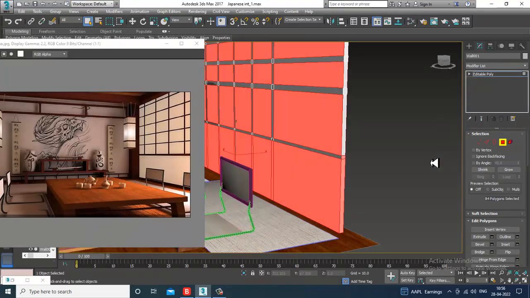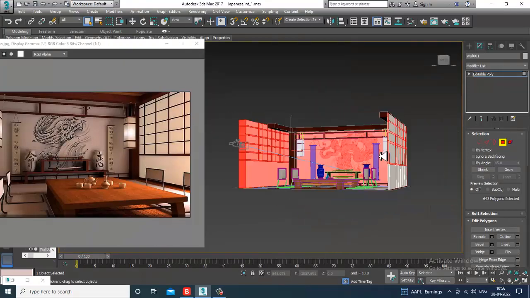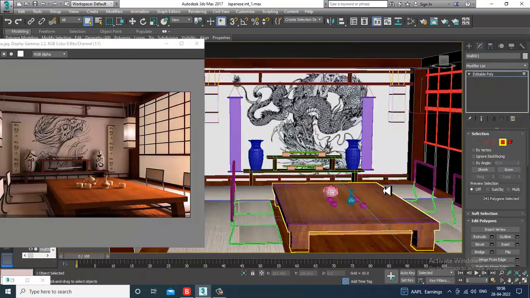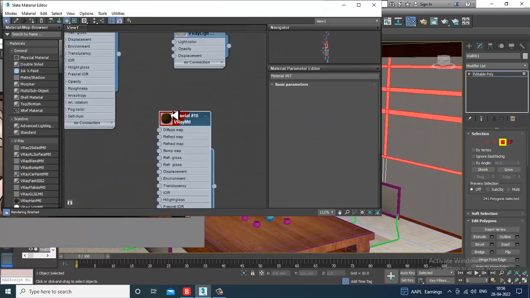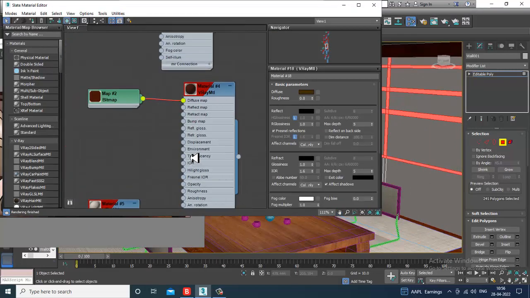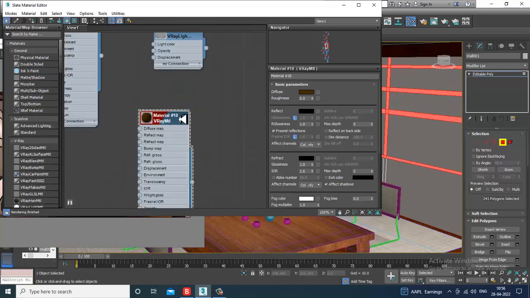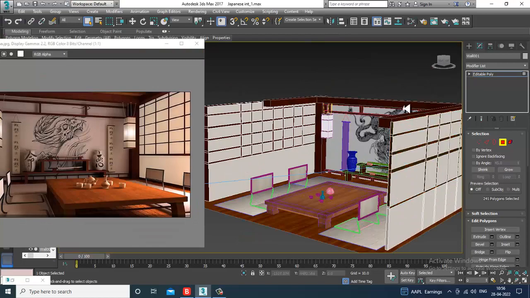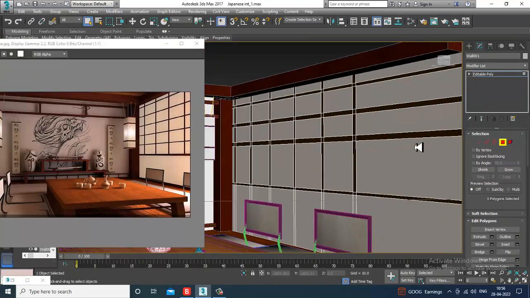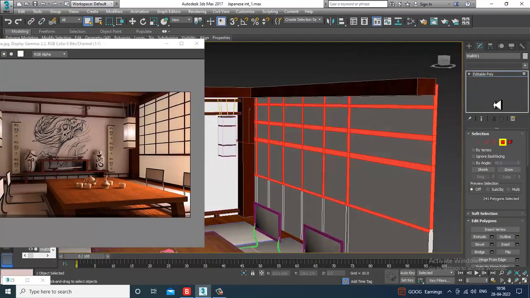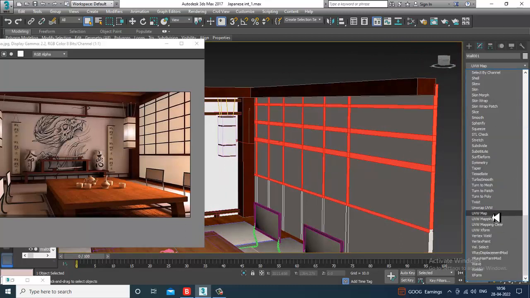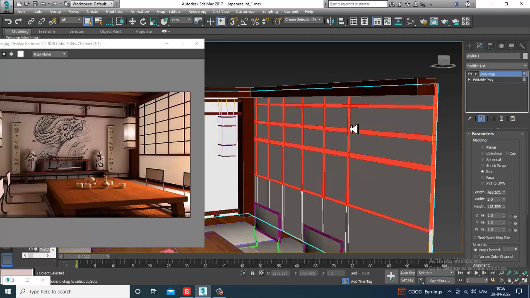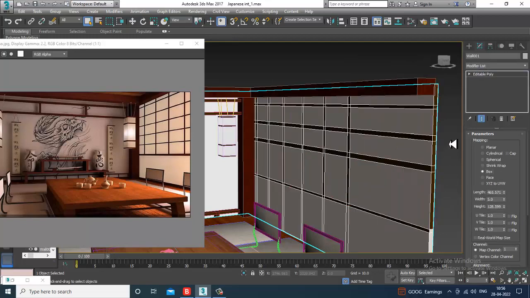Control I, inverse. I'll remove all of this. Let's again go into the material editor and assign that same texture over here. I'll give a UVW map, set it as a box, and convert to editable poly.